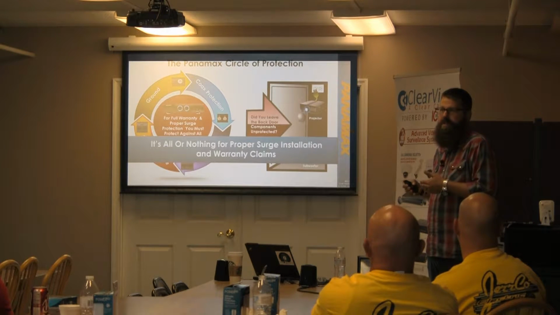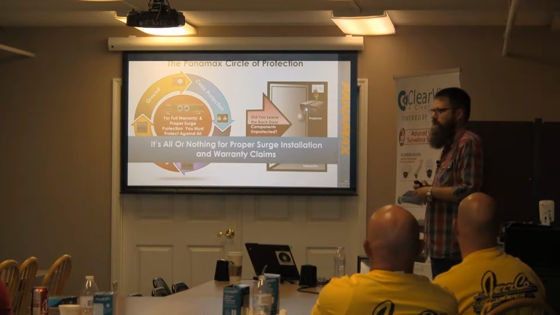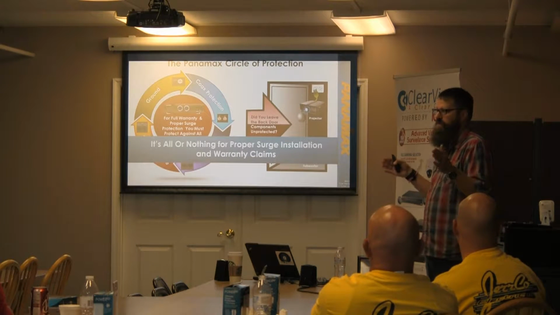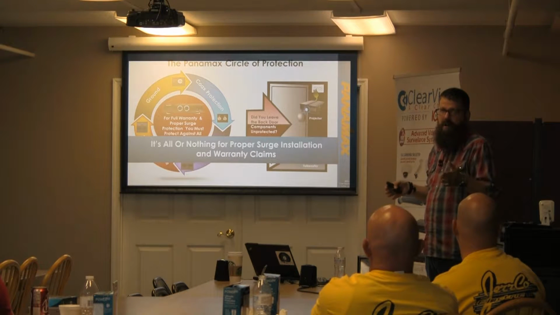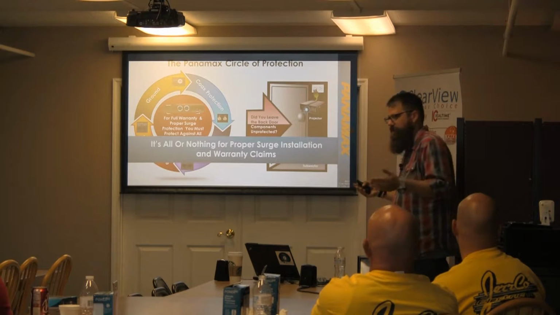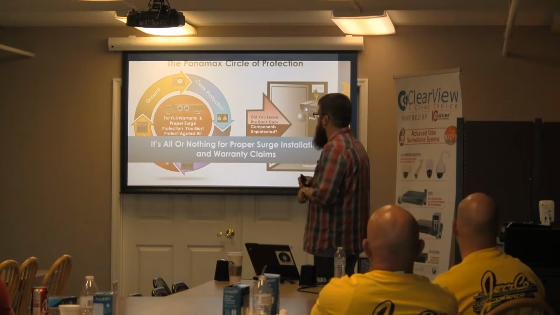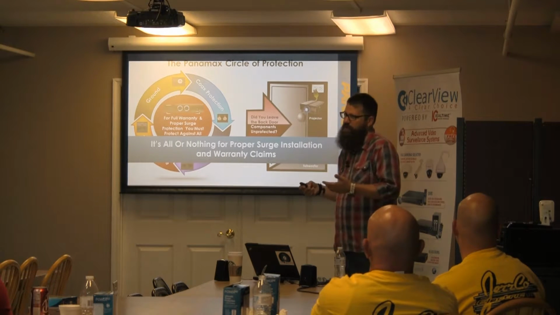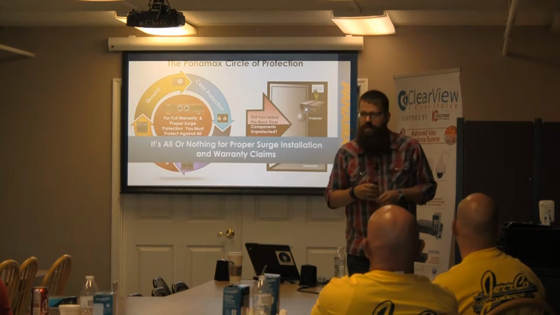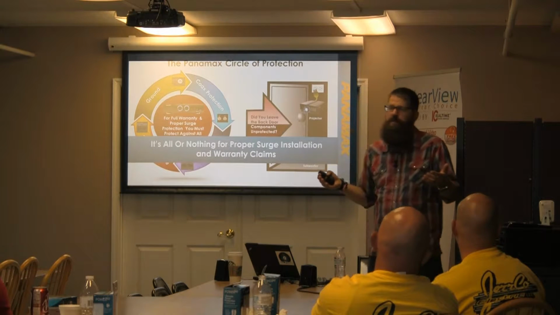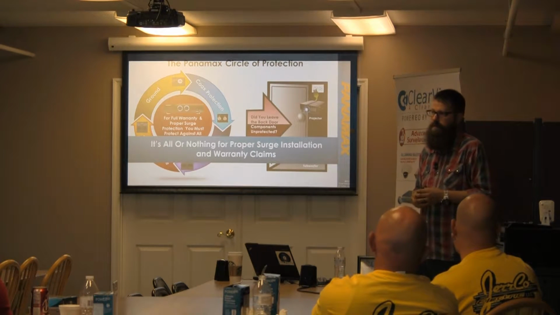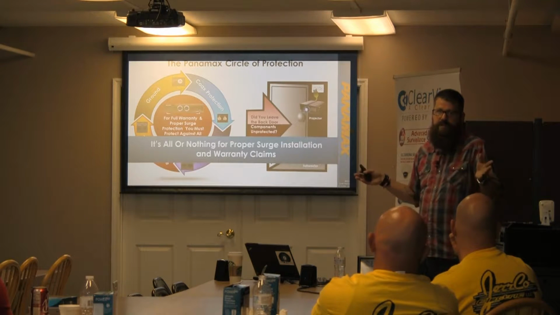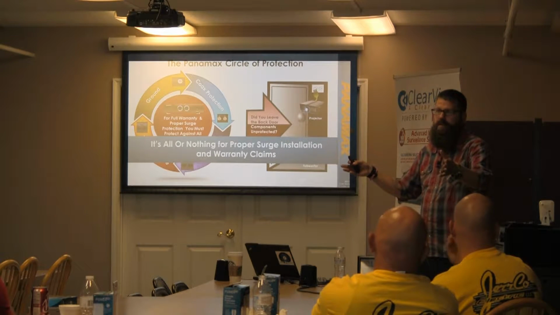and they pay out the warranties. I've been to the Panamax corporate office. We have a warranty department where all they're doing is evaluating and cutting checks for stuff. Doesn't happen very often, but when it does, we've got no problem paying for it. The other thing is a lot of our units are sacrificial. So if we get a lightning strike, it's going to sacrifice itself to save your equipment. You call us up, we're sending you a brand new unit. It's for free. When it did its job, we're going to send you another unit, right?